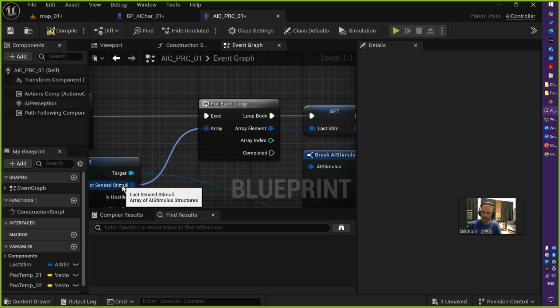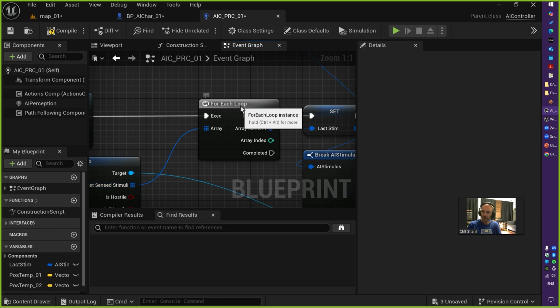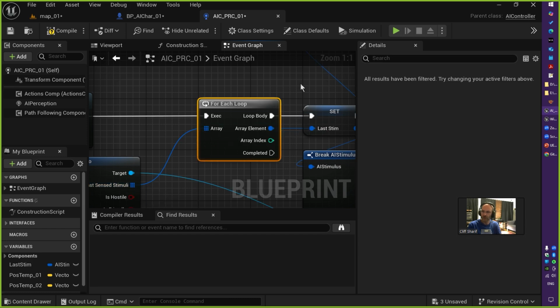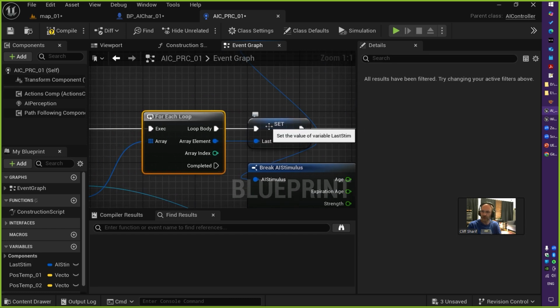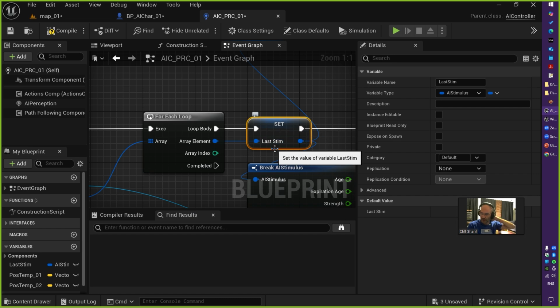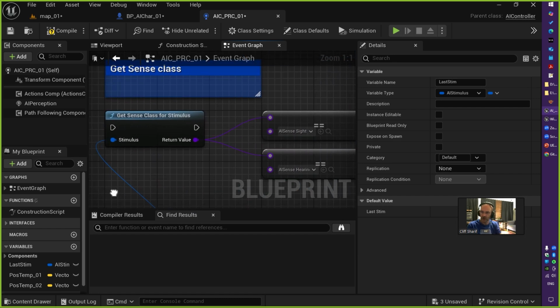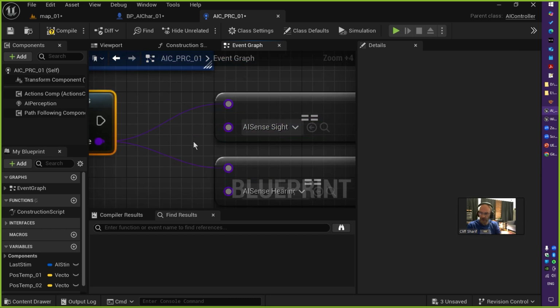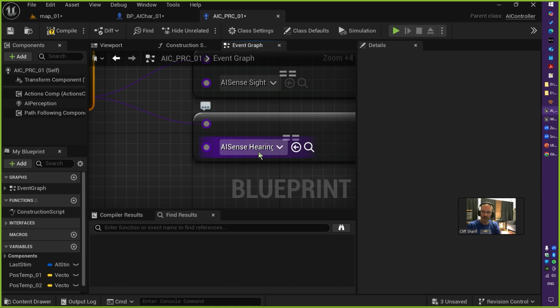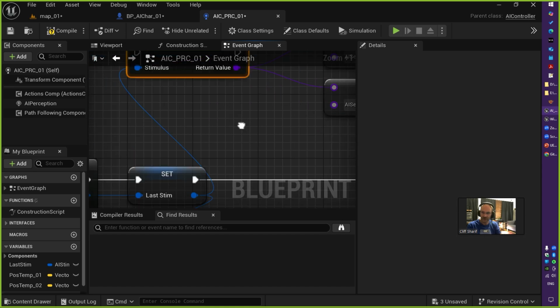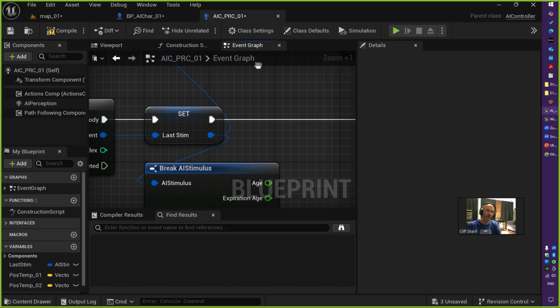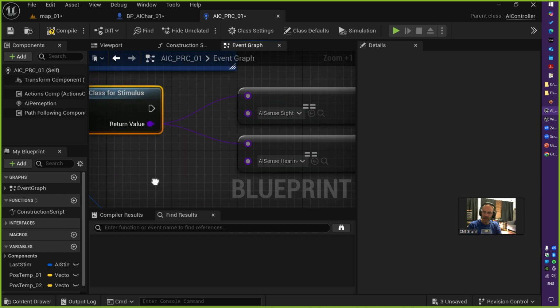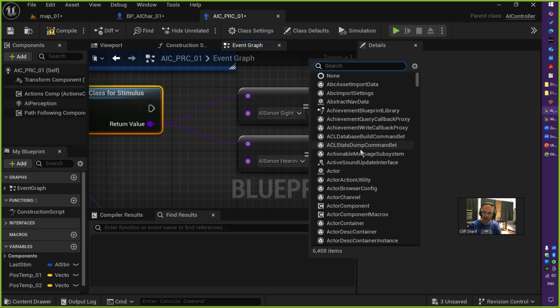From this stimulus, this guy here, I can loop through my stimulus, and I already made a variable out of it. And from this variable, you can detect what I have. Do I have a sight or do I have a hearing? If that class, which I use for stimulating my perception, is it sight, or is it hearing, or is it something else?